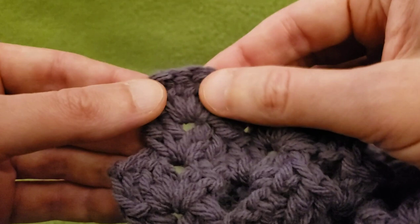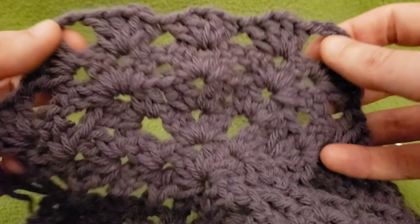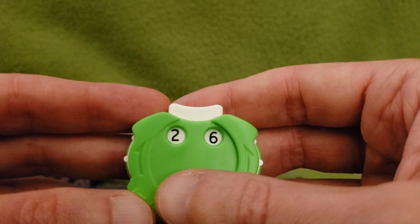Okay, so I'm going to leave you to it. I'm going to finish up the rest of the row off camera. So yeah, the top of your piece, you should have your two chain three spaces here and here. And then you should have one, of course, over here. And then should have one at the beginning as well. All right, so I will meet back up with you for row 26. Okay, row 26, gonna be a little bit easier.